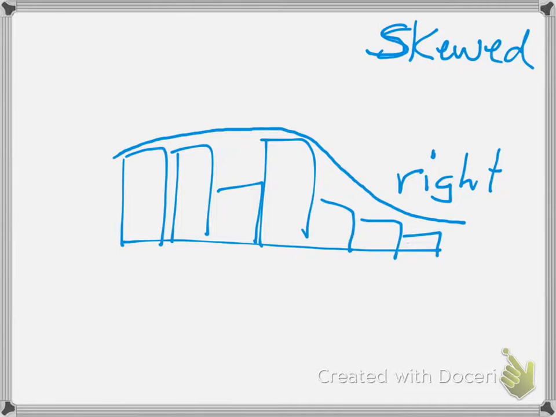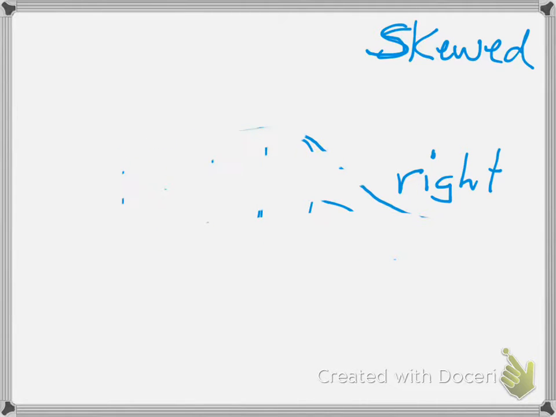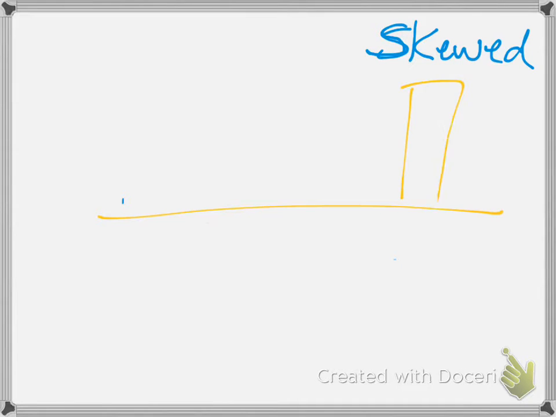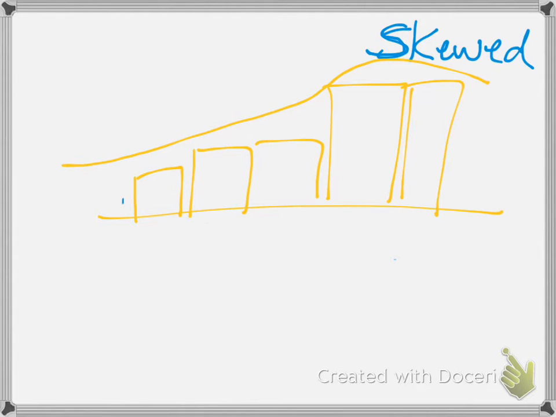Let's say that our numbers, and we'll get into more of this later. This is just a brief introduction so you can be ready for a couple of questions out there. So if our data looked like this, what would we say it was now? Skewed to the left because it goes down on the left. So skewed to the left. Okay?